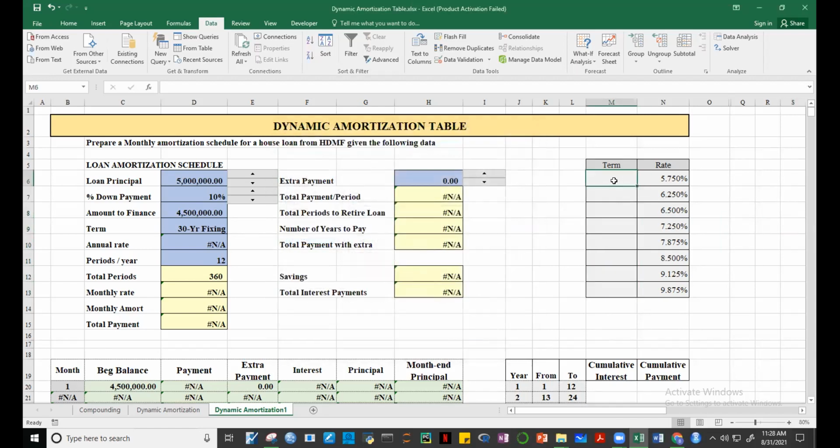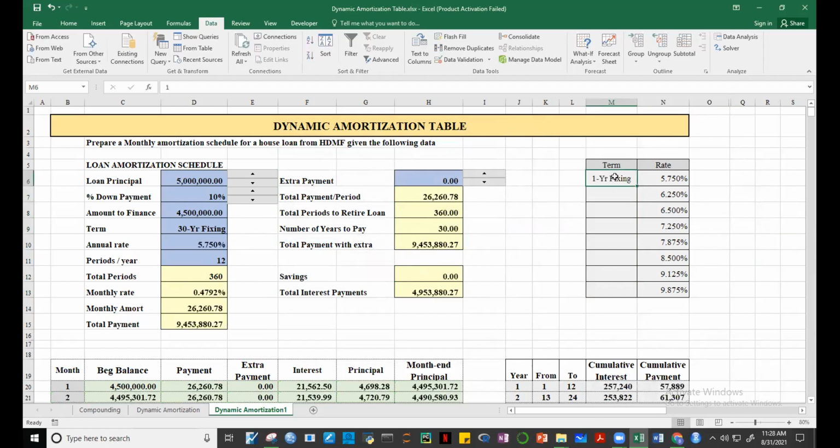Okay, so tingnan nyo dito ha. I'll just type 1. Pag tinype ko lang 1 guys, ano nangyayari? Di ba? In-attach siya yung year fixing. Pero yung 1 na yan guys, take note. It's a number, no? It's a number. Tapos hindi ko tinype yung year fixing, di ba? Nasa format na natin linagay yun. And then I'll type 2, okay, 5, 10, 15, 20, 25, 30. Okay? So what I type were just the numbers. Tapos in-attach na niya yung year fixing.